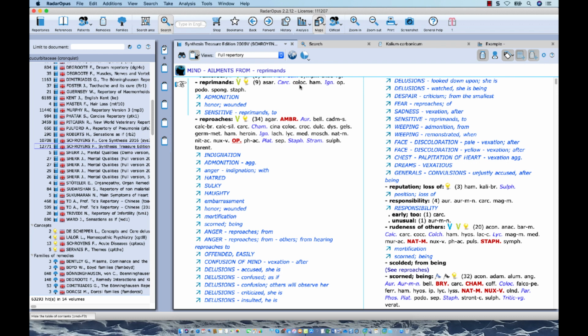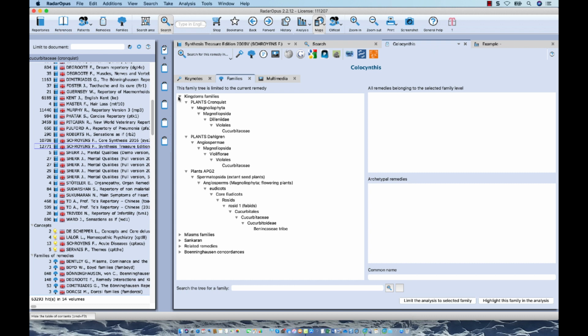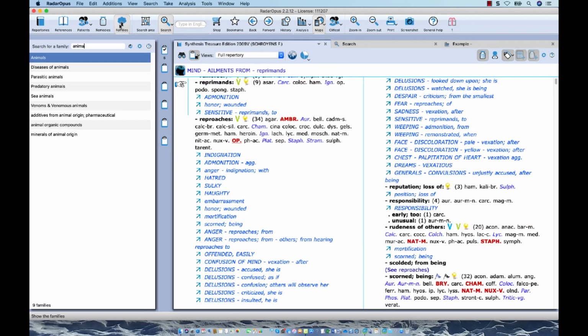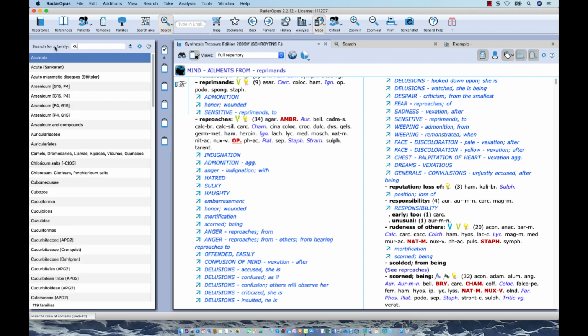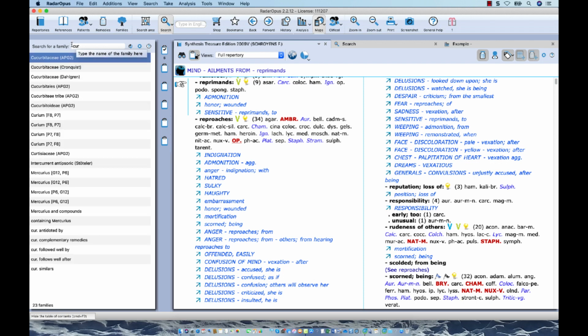So if I want to see all other family members, you already know you can do several things. Or I double click on it. I click on the top families in front of the kingdoms, and I see the Cucurbitaceae. These are all of them, and these are the main ones. Or, let me close this, or in the list of families, I could type Cucurbitaceae.